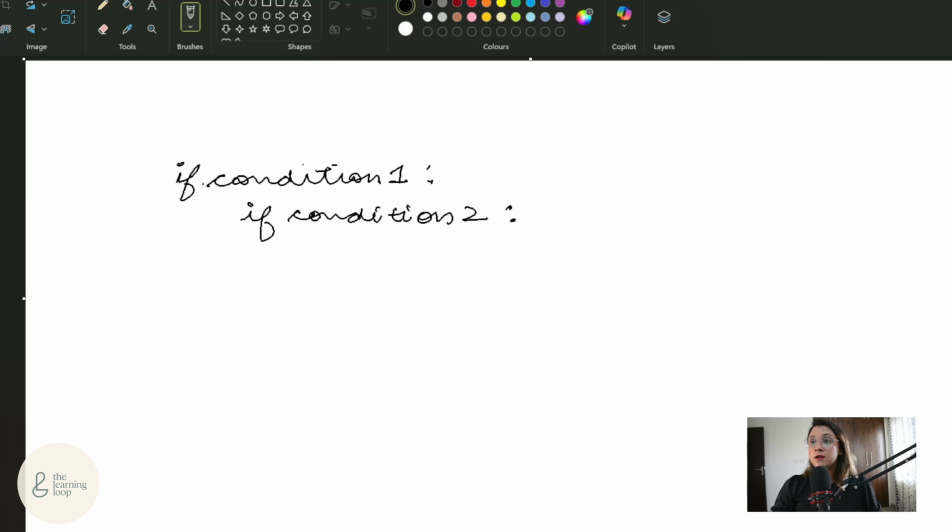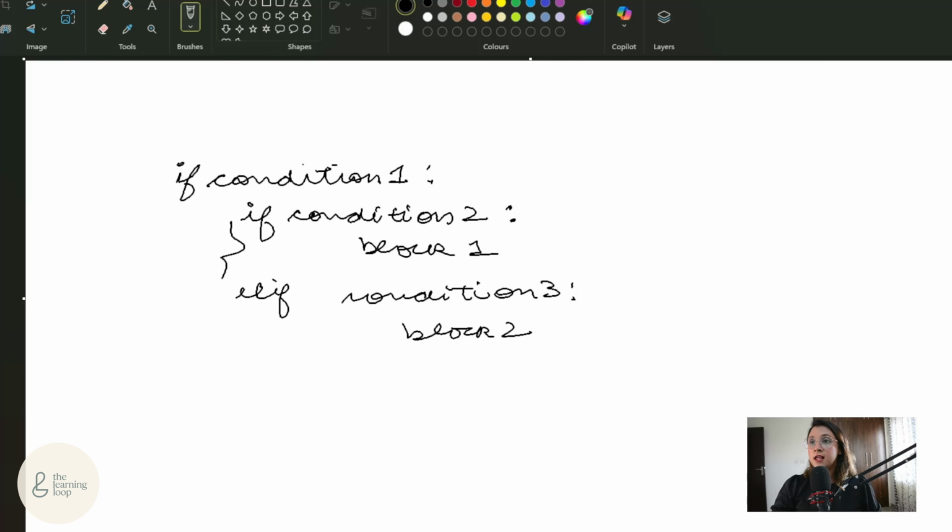Now there are multiple conditions to check under that. Then I can write any block here. Let's say block 1, and then I write elif condition 3, block 2. Again, we make sure that this elif is in the same indentation level. And then you can write else or more if statements if you would like.